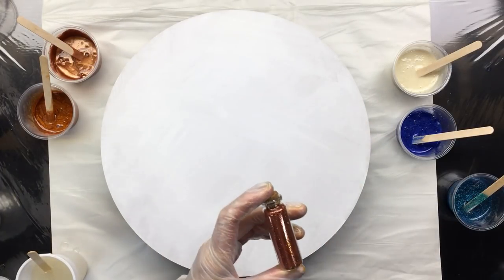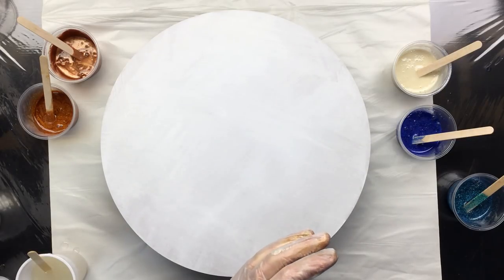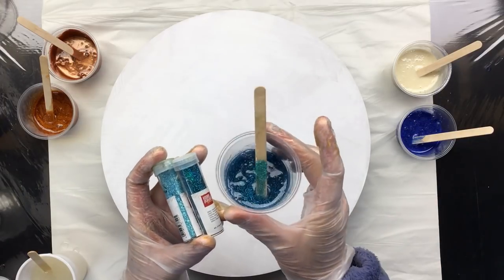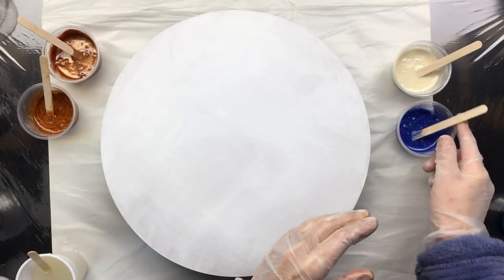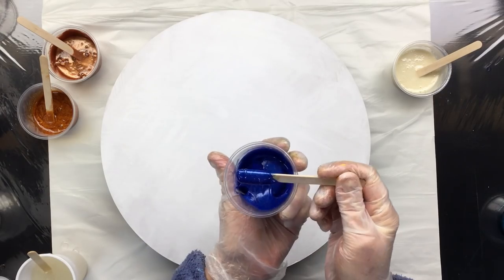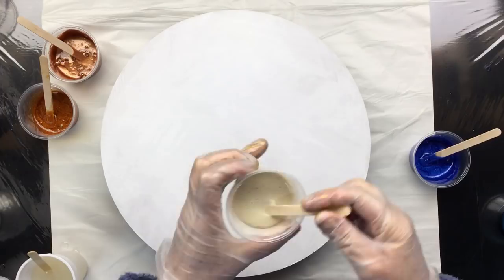These were really cheap — they came in a set with a lot of colors and were only like two dollars. These are a little bit more expensive and I made a batch of this. These are two colors of glitter, and this one is the Belize blue which I did add a little bit of glitter to, just to make it a little bit nicer.